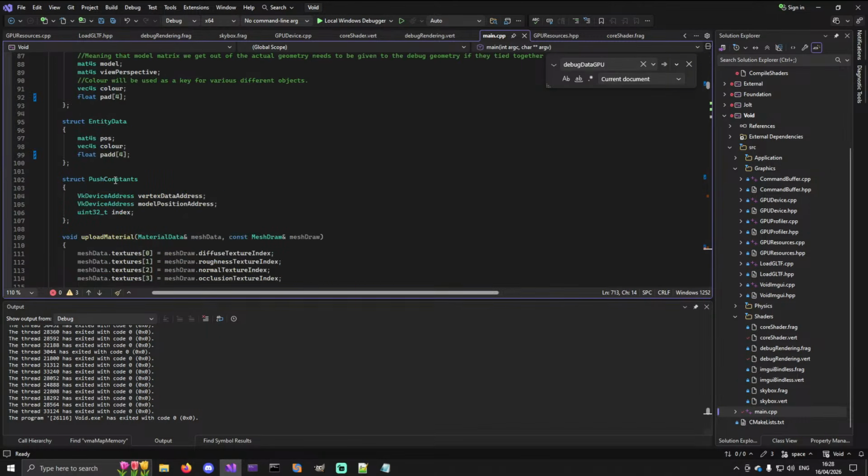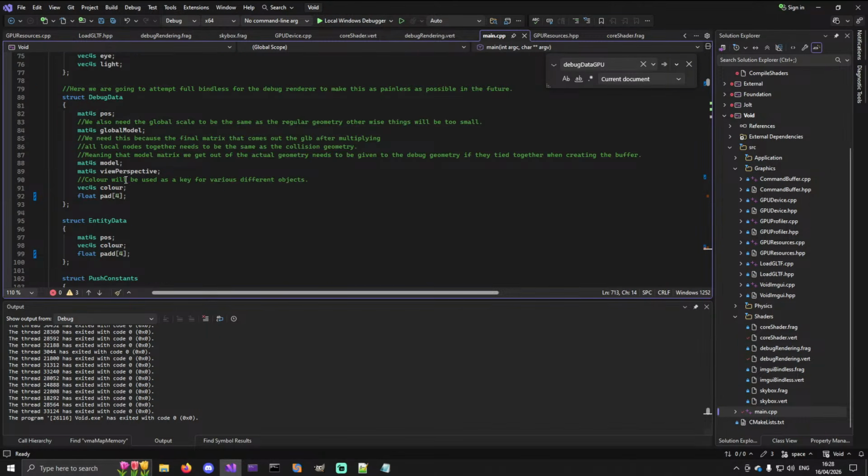Let's see. So I need to scale this by a value that actually makes this work. I'm trying to think how. So I want to scale it down to the right size of the model, but I also want to... I'm trying to think.